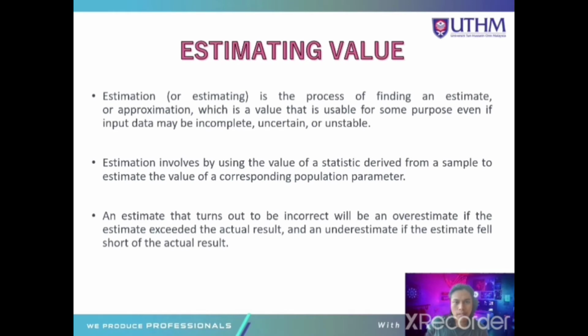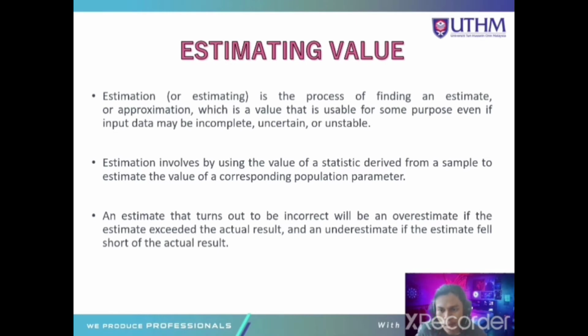For the estimating value, estimation is the process of finding an estimate or approximation, which is a value that is usable for some purpose, even if the input data may be incomplete, uncertain, or unstable. Estimation involves using the value of a statistic derived from a sample to estimate the value of a corresponding population parameter.